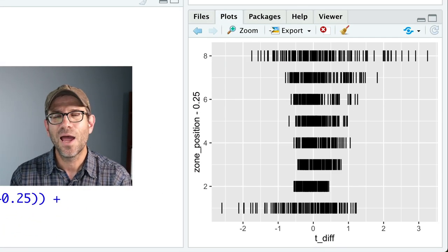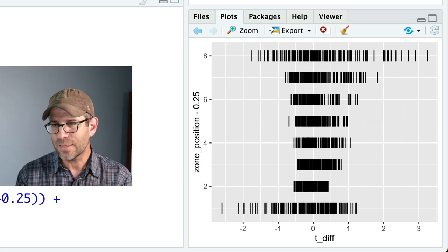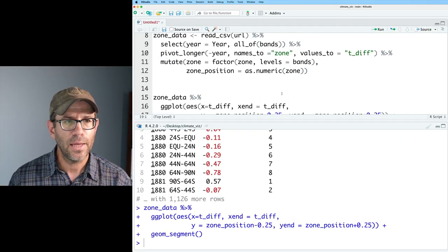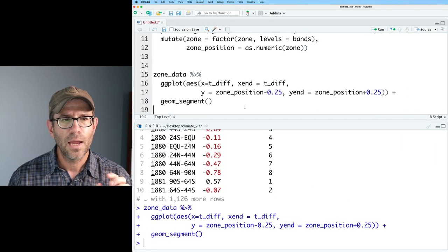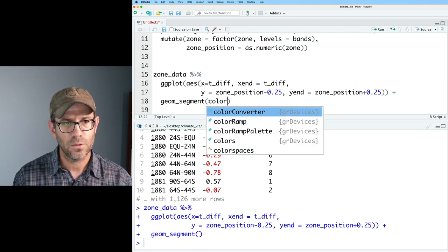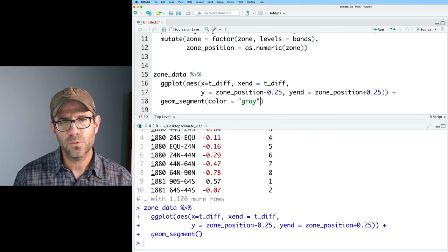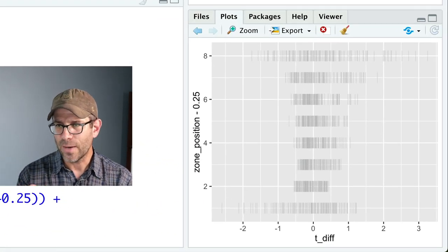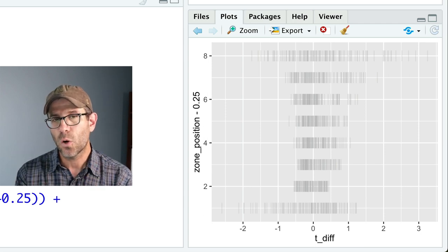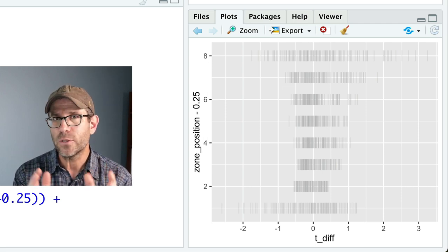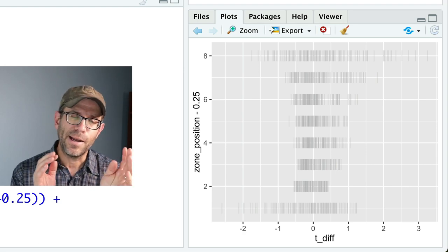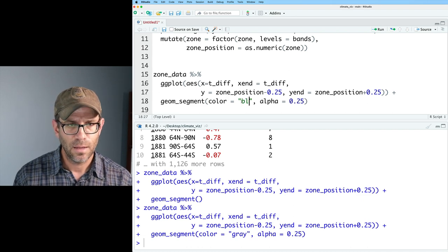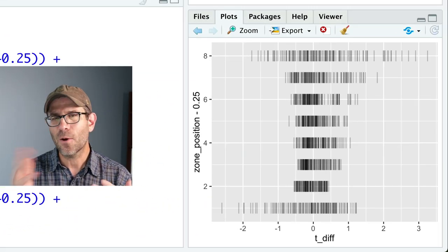And so here we can see those vertical fibers, and we basically have a rug plot for each of those different latitudinal positions. I'm gonna go ahead and make the color of those gray. And so we'll do that here in geom segment. I'll do color equals gray. And I'll also do maybe alpha equals 0.25. And so we can now see our fibers. And again, because we're using that lower transparency of alpha of like 0.25, if you have four lines on top of each other, then it'll be a solid gray. Maybe I'll go ahead and make this black to make that a little bit more clear. Yeah, we might go back to gray, we'll see.